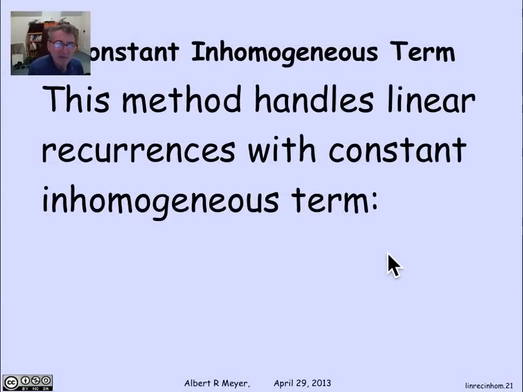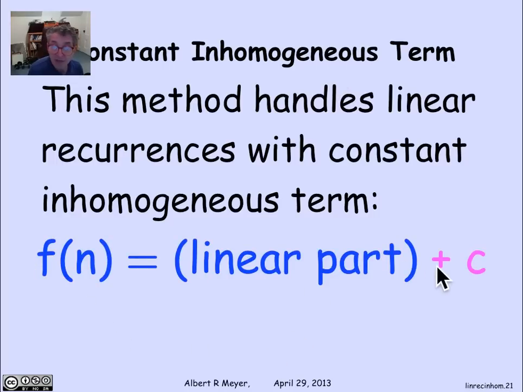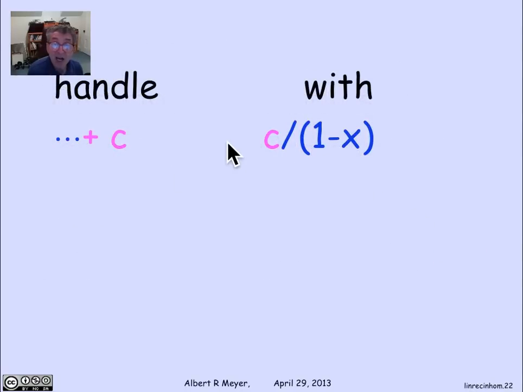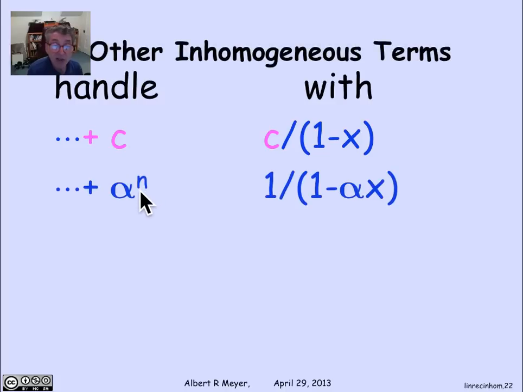Now the point then is that we really are using the same method to solve inhomogeneous linear recurrences as we did for the homogeneous ones, as long as the inhomogeneous term was simply a constant. We could do that. Anything that was of the form f is the linear part plus a constant we knocked off. And the way we handled the constant was we had a generating function for the sequence of constants, namely the constant over 1 minus x. But that means if you think about it, what's special about a constant? Nothing. Suppose that instead of a constant, I happen to have, let's say, a term alpha to the n instead of a constant. Well, I could get a generating function for alpha to the n. It's simply 1 over 1 minus alpha x. We knew that, and so I can handle a linear recurrence with an inhomogeneous term that's of the form alpha to the n.